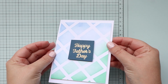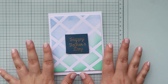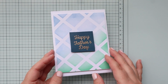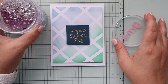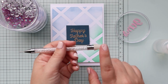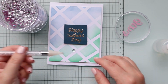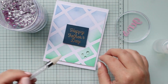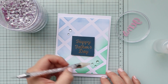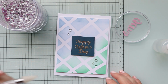Oh my goodness, look how good that looks. This is actually a very masculine card. I think that I do want to add maybe a few little gems to it. I think we're going to go with our tried and true and just do a couple dewdrops on here. To use this wax tip tool right here, and I'm just going to pick out a couple. Okay, so I think if we do 2 at the top, maybe 3 down here, that would look good.